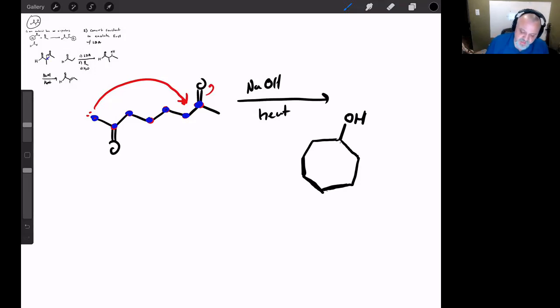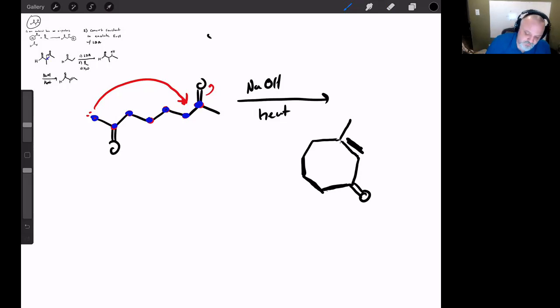And so that means that where the attack happened, there's also, right here, another group there. So that means this group is attached at the alpha position. Oops, excuse me, at the beta position. And so that means there's a carbonyl group there. Now, once I've done the condensation part, I'll end up with the alpha beta unsaturation like this. And so you can have an intramolecular aldol reaction to form rings.